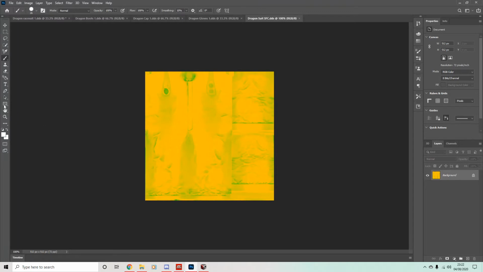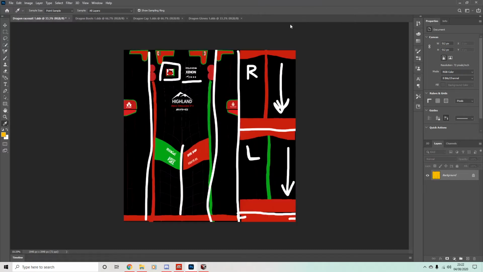Just use, for example, the paint dropper tool, copy that colour and paint out a similar colour, just to make sure that anything that is on this or on the November file doesn't then bleed through. We'll see a good example of that in a moment. So that is the race suit done.